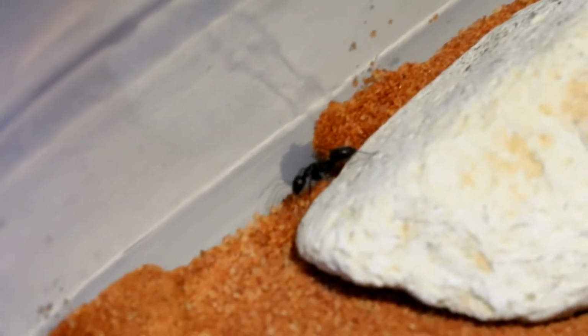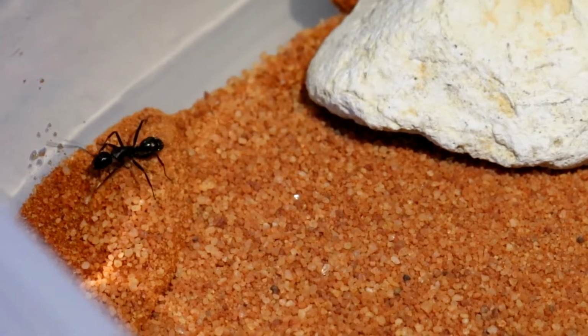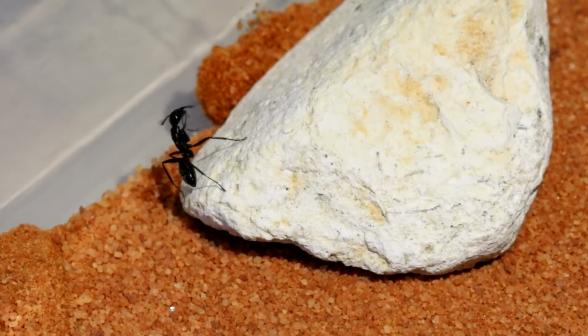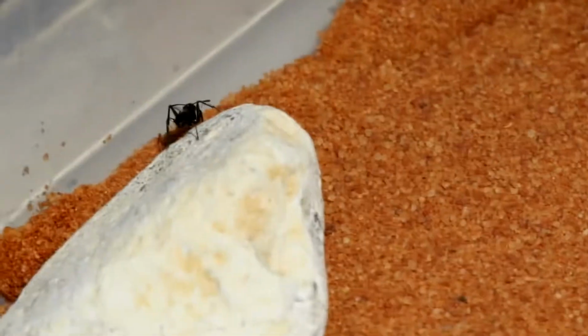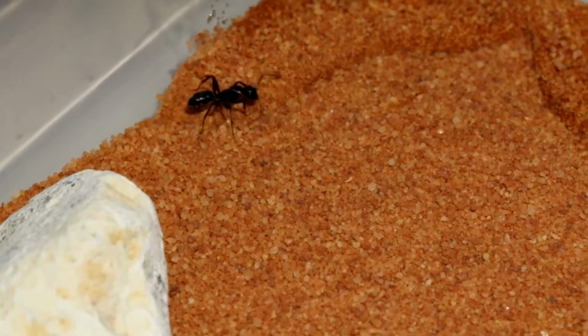And yeah, these ants are very nice to keep actually. You can really see them because of their size. They are huge. I like watching them, and there haven't really been too many problems with them, except for when you try to look at them and they get a bit scared. But it's nothing like the Mesobarbarians. They go completely crazy when you look at them.